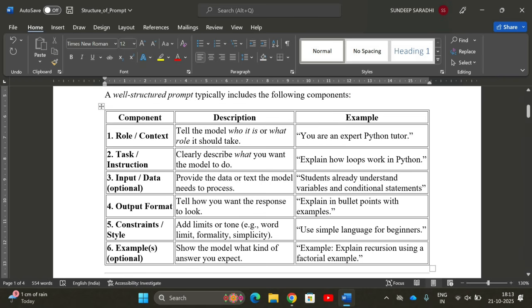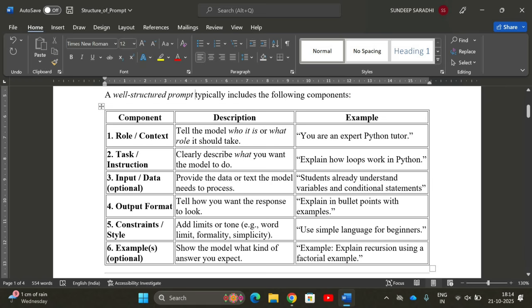And the second one is the task or instruction. Clearly we need to describe what we require, for example, explain how loops work in Python with examples. Then the input or data, which is optional. Input provides the data or the text the model needs to process. Simply, we can say it describes the audience for whom we want the output.